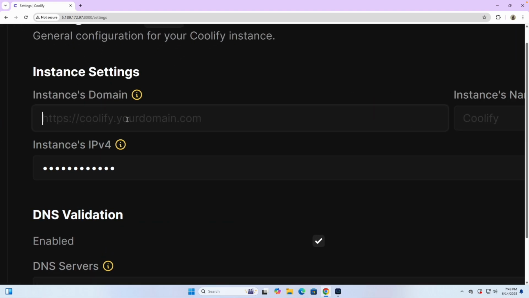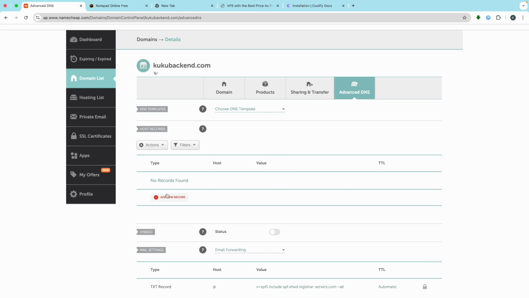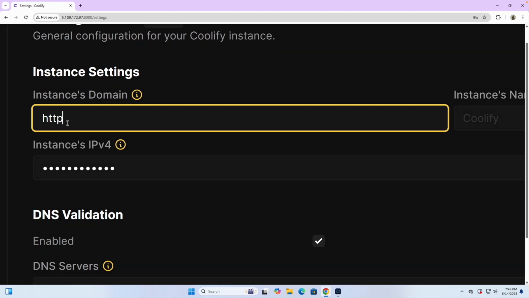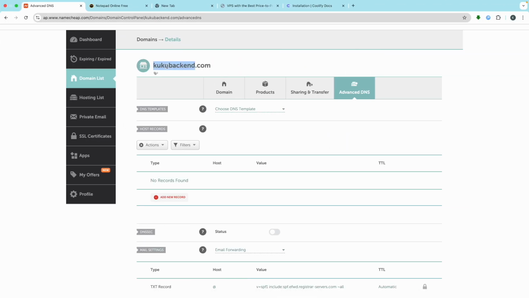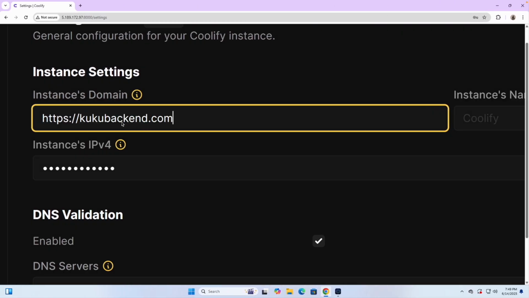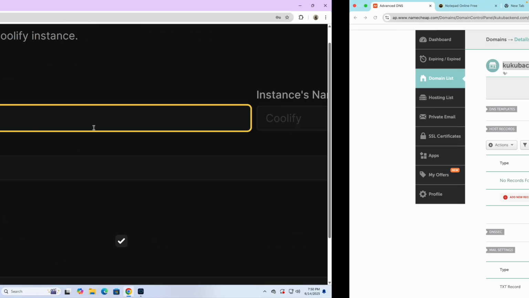So here what you can do is create a record. For example, my URL will be like this: https colon slash slash and then whatever domain name you have. Let's say in my case it's kukubackend.com. This is the domain name I want, but I want the Coolify panel to be installed in a subdomain.